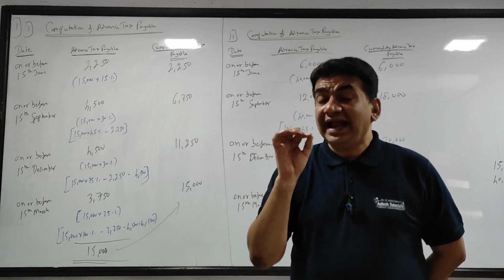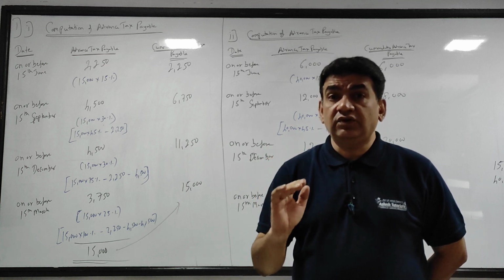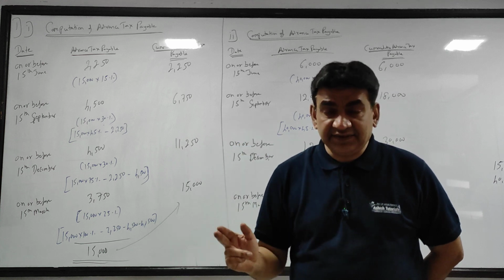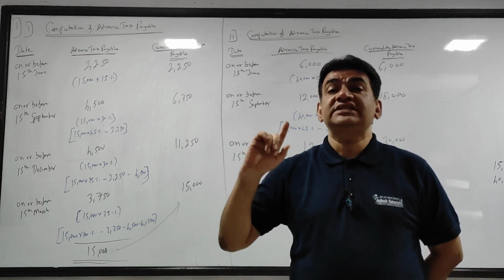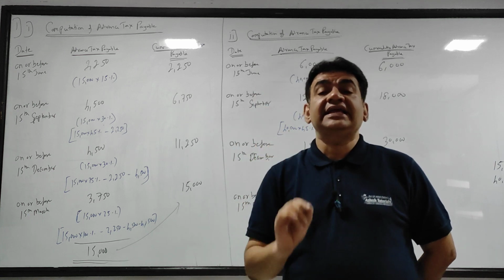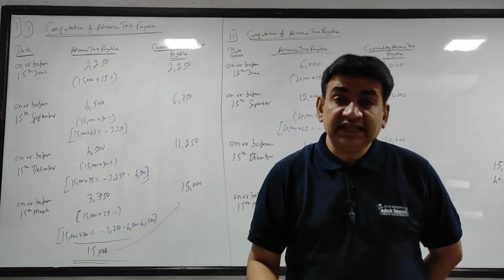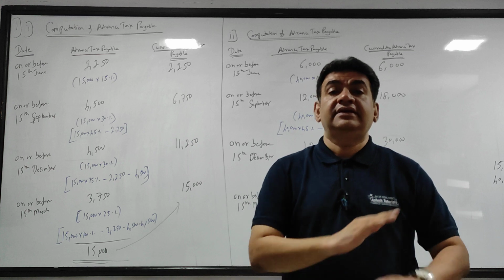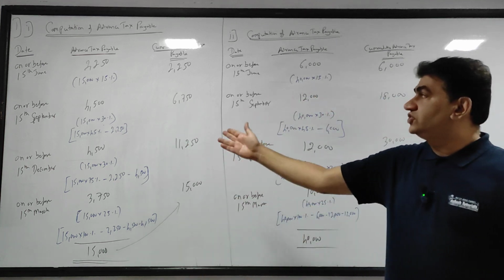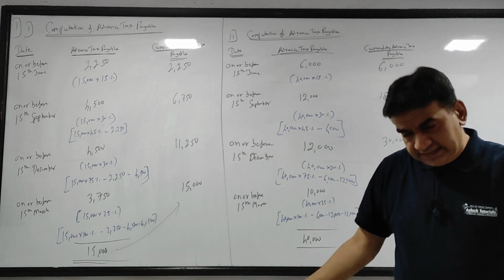What I told you, advance tax is payable only when the amount is 10,000 or more. अगर अमाउंट 10,000 के नीचे है, एडवांस टैक्स नहीं आएगा. So purposely I kept the amount below 10,000. So because the amount is 8,000, that is less than 10, advance tax is not payable. So if advance tax is not payable, there is no question of showing this presentation of. Got it? Just write down the note.